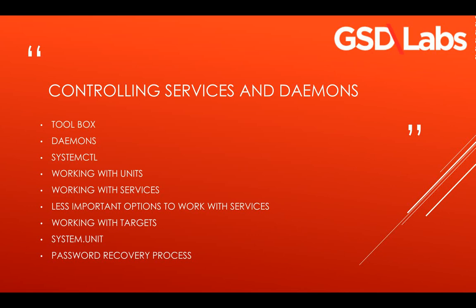And then we're going to start working with targets. We'll talk a bit about what are the most important targets that we have for Red Hat Enterprise 7, and how to switch from one target to the other one, and how to set the persistent target. And also we're going to show you how the system actually defaults to certain targets depending on certain conditions, right? If we have a problem on the system, you will see that it will go to a specific target where you're allowed to troubleshoot.